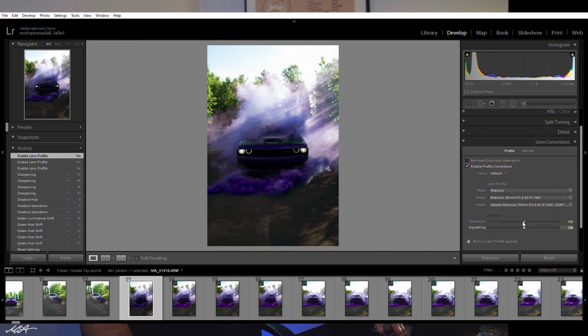Or you can make a default one like this one. I use a Rokinon lens, which is not registered by the camera. So I found it in Adobe profiles, and I made it the default. Again, even if you enable this, you can go back, and if you, for example, wanted some more vignetting here, or change the distortion to look like this more or less. So that's what distortion is, to look more or less. You can change that as well.